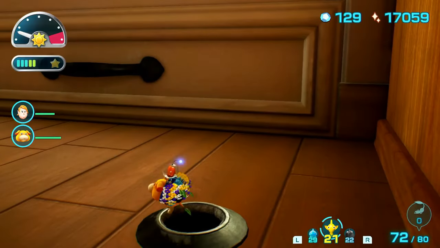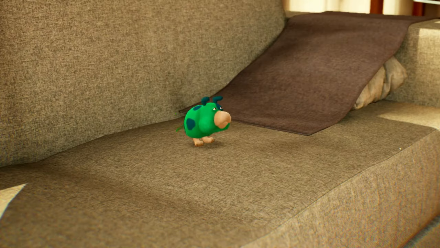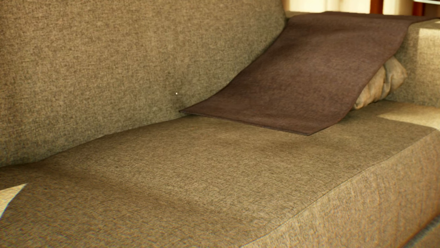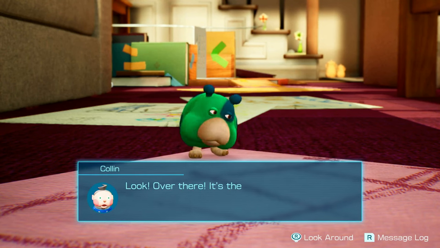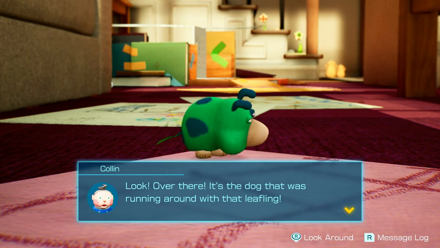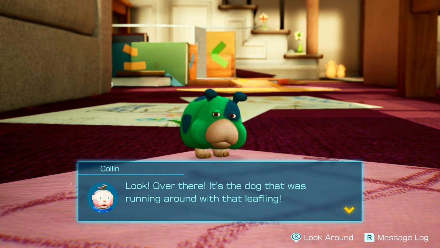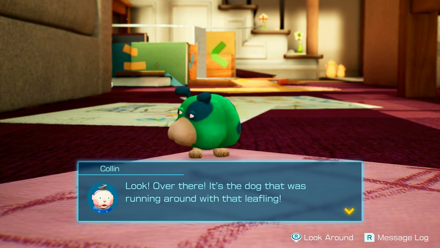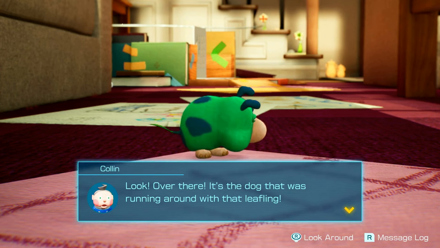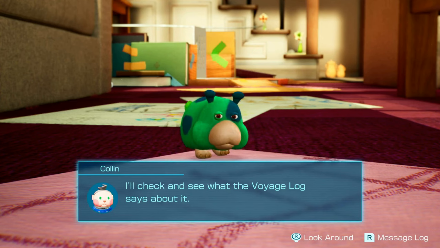Okay, so we've got another warp pipe. Oh? Moss? Hey! Hey girl, what's good? Ma'am? Where's Nolimar? Isn't he supposed to be with you, threatening to Dandori me into the ground? Interesting. Okay. Look, over there! It's the dog that was running around with that leafling. It looks like it's all alone at the moment. I'll check and see what the voyage log says about it.